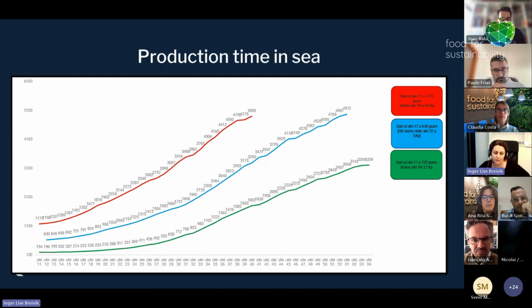The green is slaughtered in May the following year, so total time in sea was about 58 weeks, and they had a really bumpy ride at the end. Many delousing and poor growth. You can also see almost like a stair in the graph, and this would have continued if I had shown you all the production cycles. The graph also flattens out, and the fish grows slower and slower. So the longer the fish is at sea, the worse it gets.